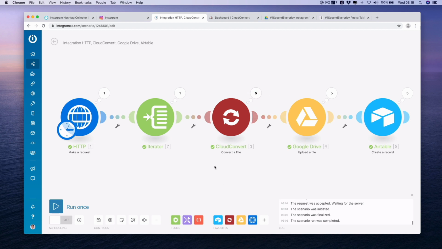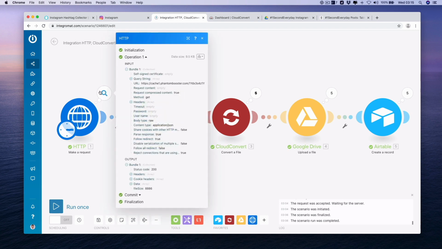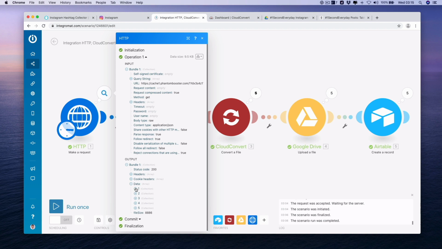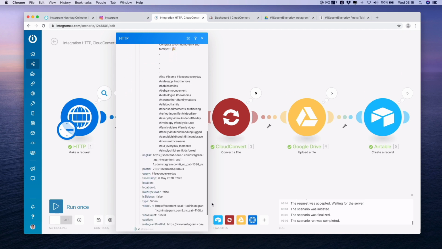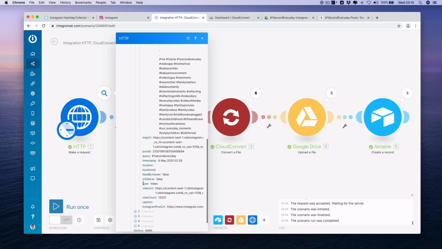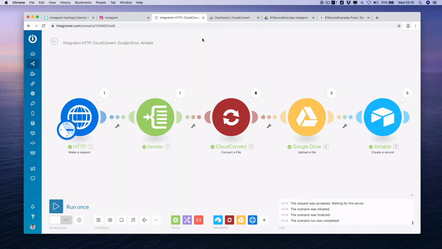And finally, the last little thing to make this flow perfect, we actually just need to filter just to make sure we're picking up only videos and not photos. So if we check in our GET request, we can see that in our bundle, in our data, just open up a bundle, we actually have a type field. Type is video, so what we can do, just add a simple filter.